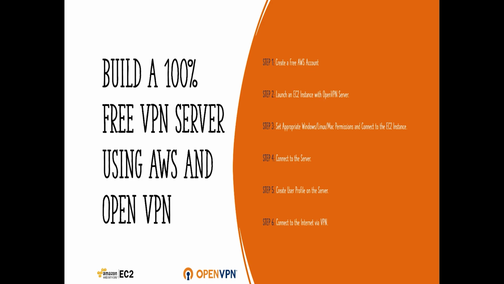Hey guys, ever been in a situation where you wanted to watch a TV show or a movie online and it's geo-restricted, meaning it's not available to watch in your country? Well, in this project, we're going to build a custom personal VPN server using AWS and OpenVPN. All you need to get going is a free tier AWS account and 15 minutes of your time. So follow along the step-by-step tutorial so that you can be right on time to watch the drama.